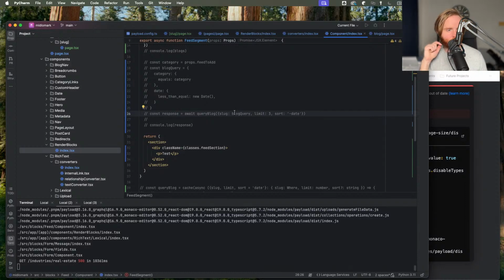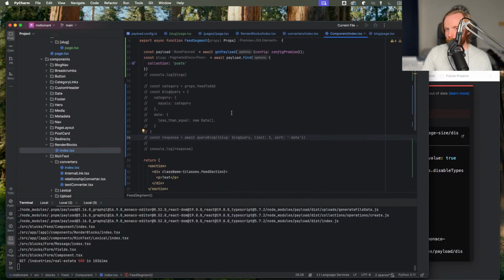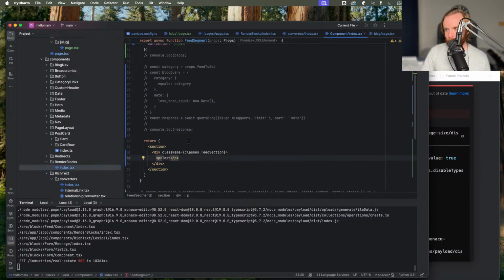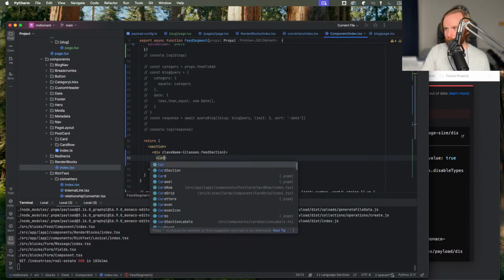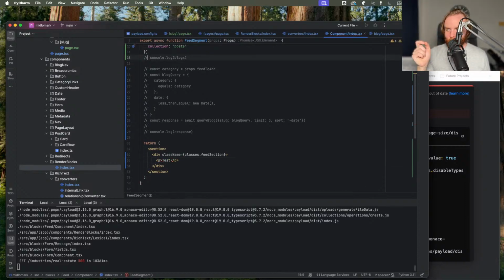So then what we need to do is pass up, or pass down rather, the cards here. So we have our post card, which we can then do card row. This is the problem though, because using a block, I'm not going to be able to determine what those cards are going to be unless I query them here.